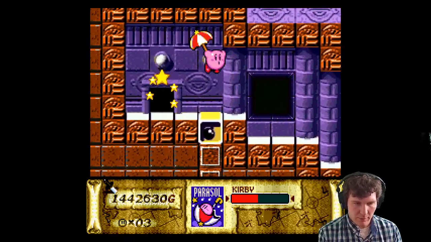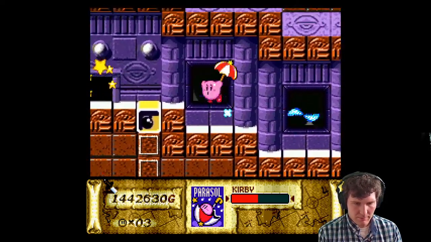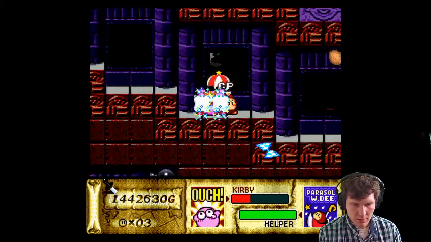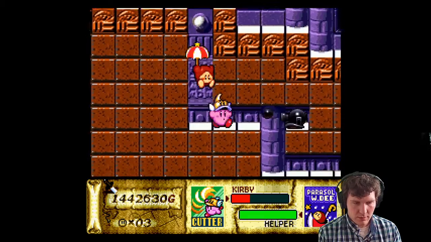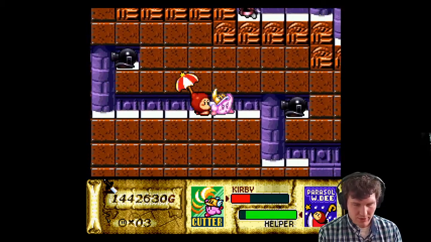Sadly, we lost our helper. Trying to figure that out. We'll go ahead and make a parasol helper. Taking a lot of damage. Oh, good guard, just in time. Slowly but surely, I'll get better at this.